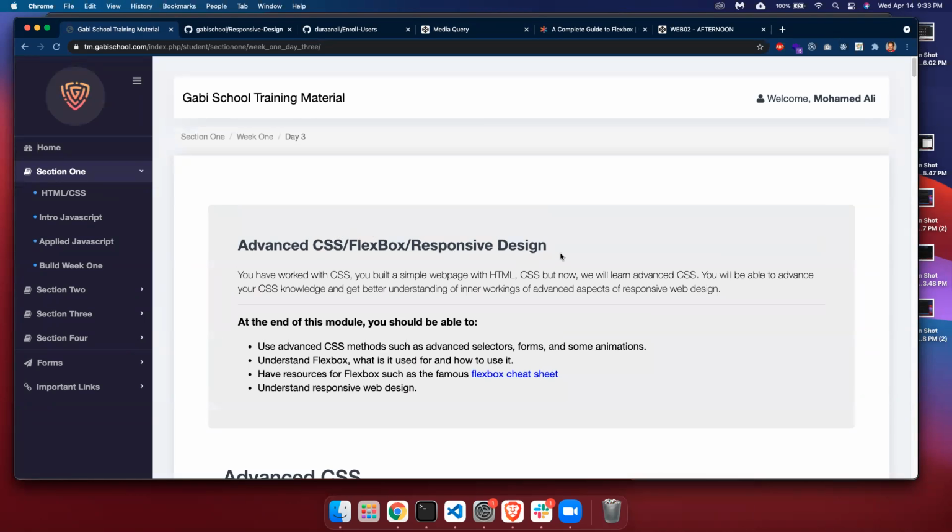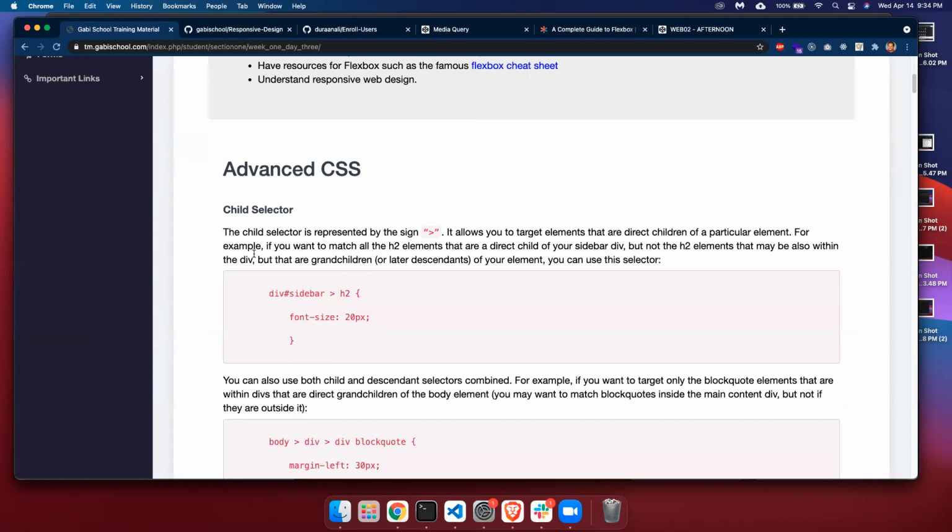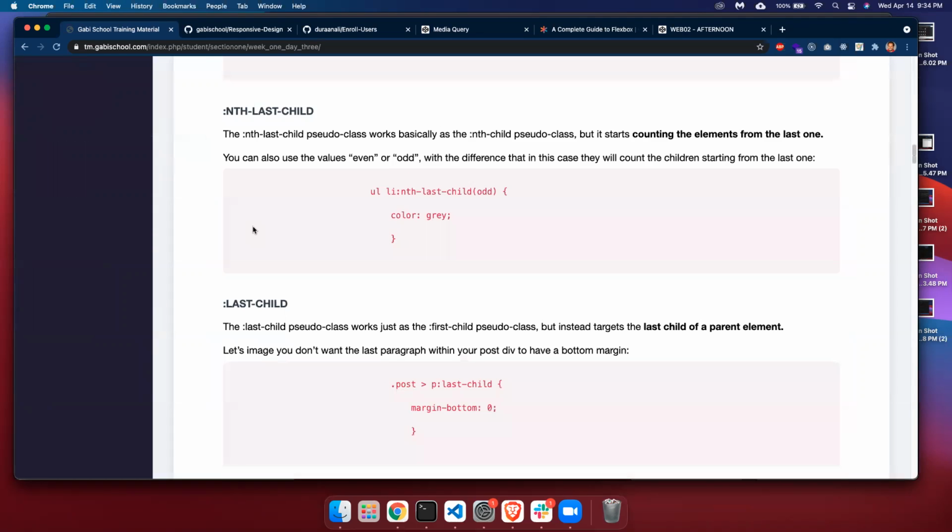Try your best to keep working on it. Submit as much as you can. Even if you haven't finished the whole thing, that's fine. Just submit whatever you have, and that's the best way to move forward. Just keep submitting stuff, and you'll see yourself learning if you just try your best and try different things.